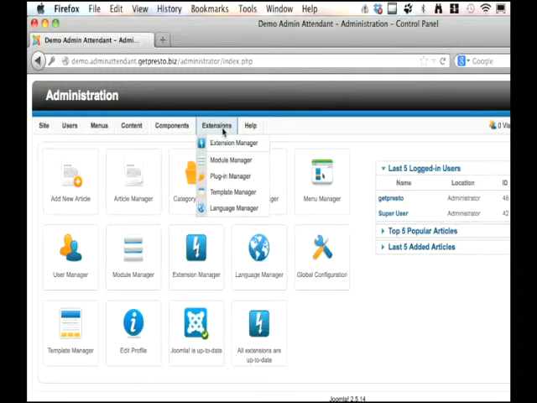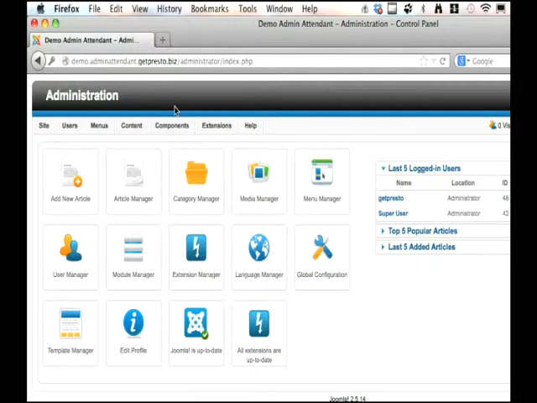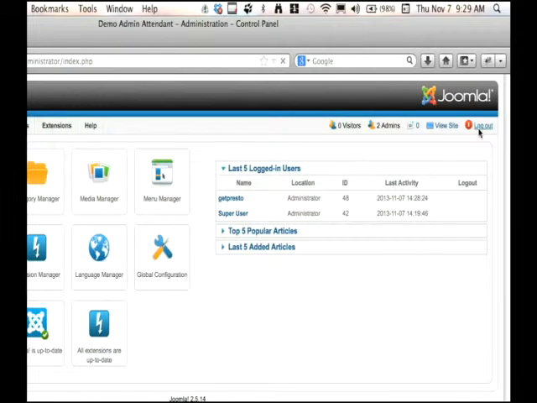So as you can see, since the super user credential has been applied to the GetPresto user, we have all access to the extensions manager, and all of the components will be fully functional for us to create whatever custom video you need required. And just to explain it further, let me log out here.